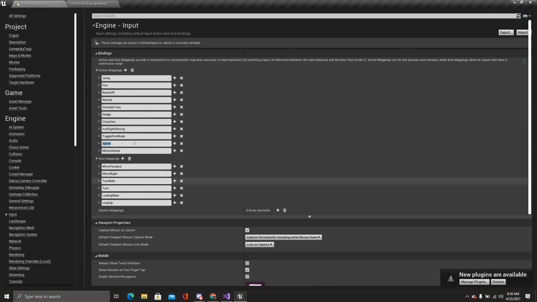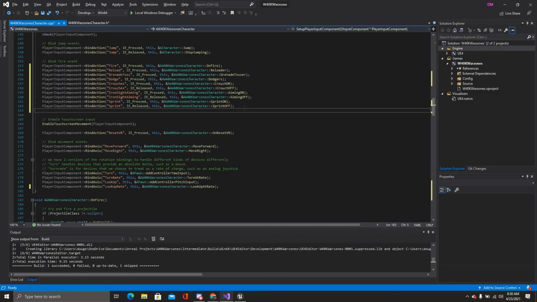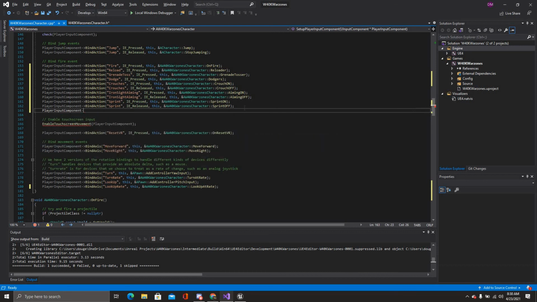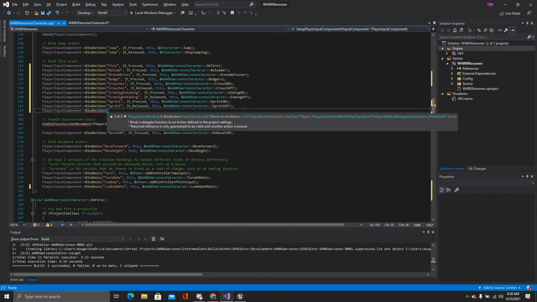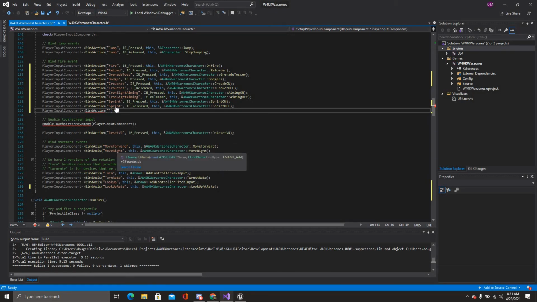Is there any other melee attack? Okay. Player input component bind action. No, not axes, action. Gotta copy paste this. I gotta hurry up because this video is running forever.